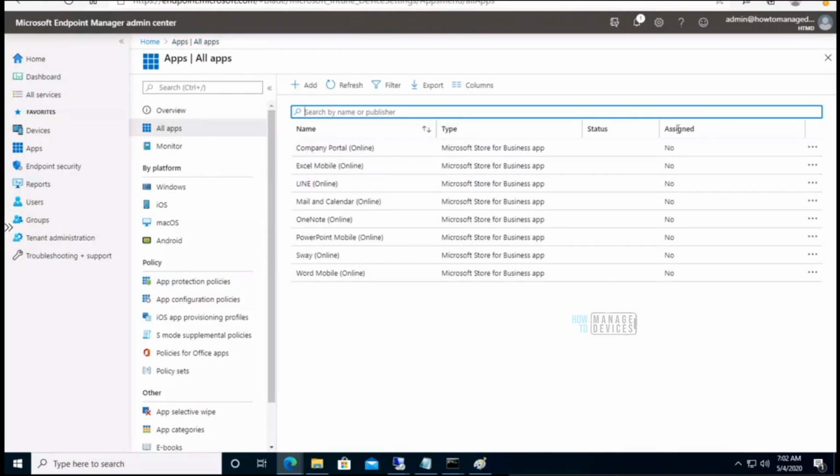If you want to see which are the deployed applications, you just need to refresh this, and you can click on assign. I don't know, the click option is not there; I think the sort option is only for the name at the moment.